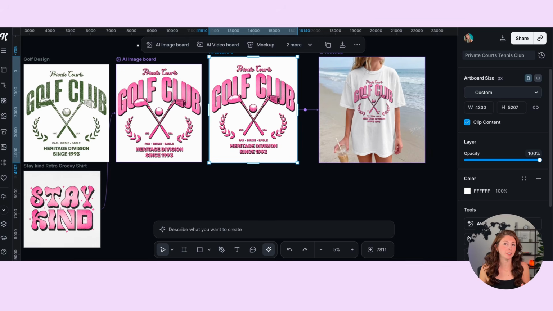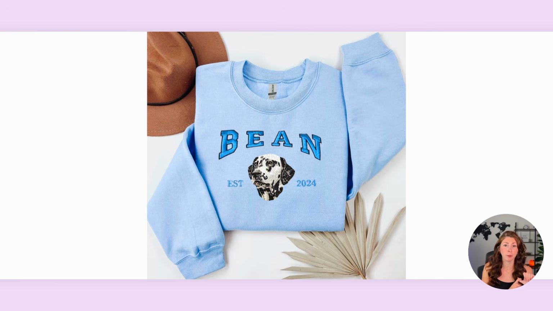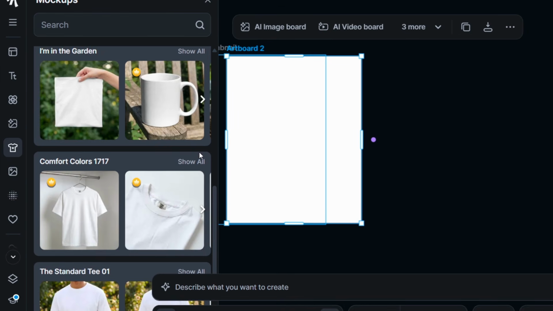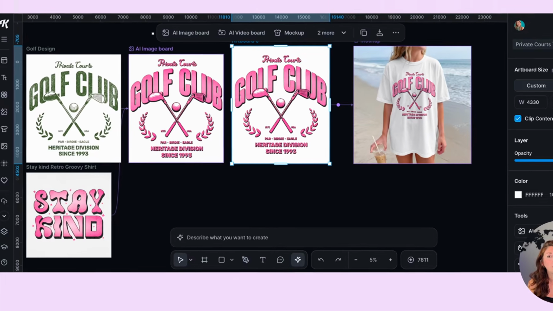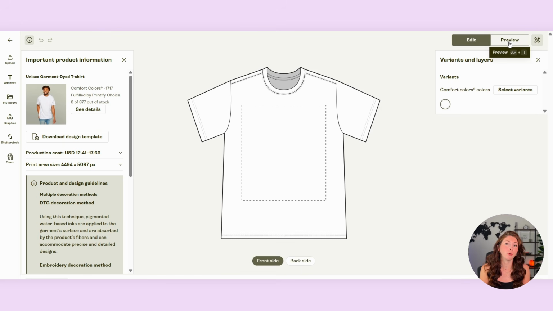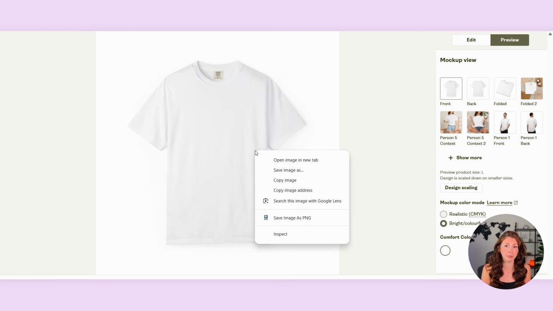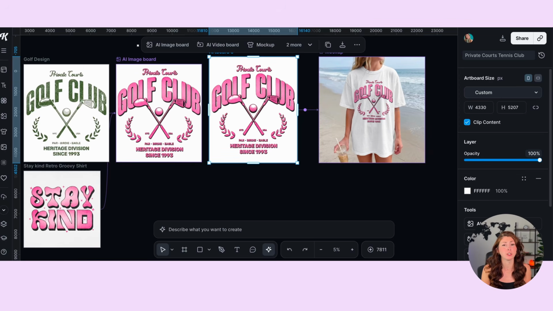But there are a lot of cases in which the built-in mockups might not be suitable for you. Maybe you're doing embroidery, maybe you're doing a product that isn't available as a mockup, or maybe you just don't like the mockups that are available. Well, the first thing that I do is grab my mockup right from Printify so that I know I am using the exact photo that I need of my product, because if you're using Etsy especially, they want to make sure that the product you are using as your main Etsy photo is the exact product that you are selling.